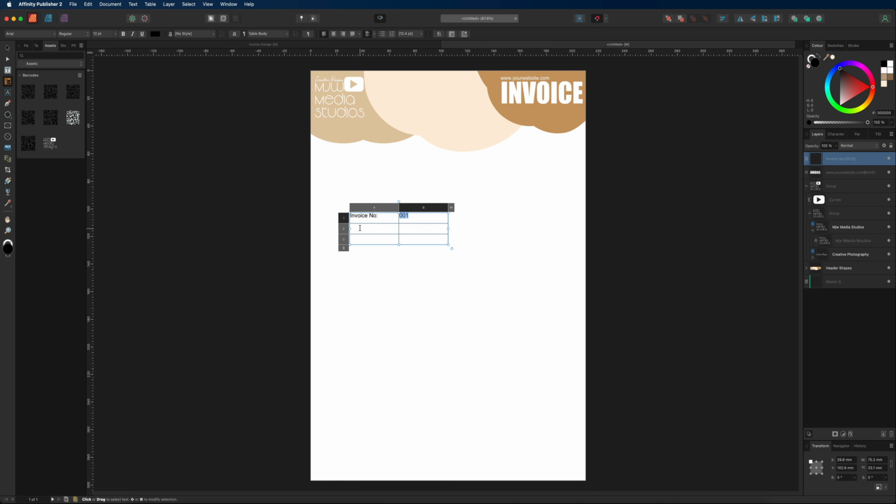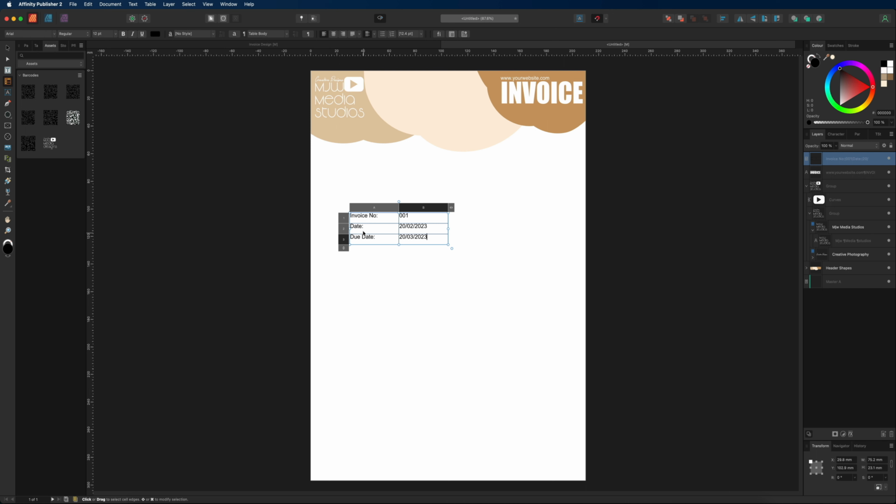Then inside of this second column, I will write in date. Then underneath that one, in the next column, we'll write in due date. Then over in column B, we can write in today's date, for instance, which is going to be the 20th of February, so 20th of the 2nd, 2023. Then our due date will be any date that you want your payment to be due by. So I'll just put in maybe the 20th of the 3rd instead, so it gives them a month.